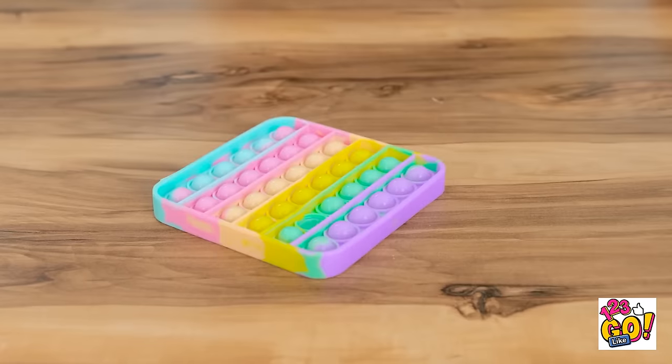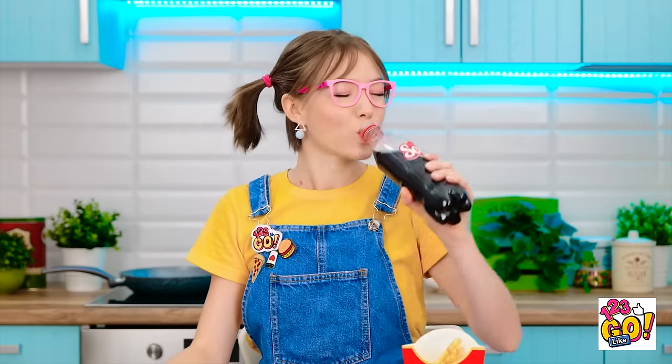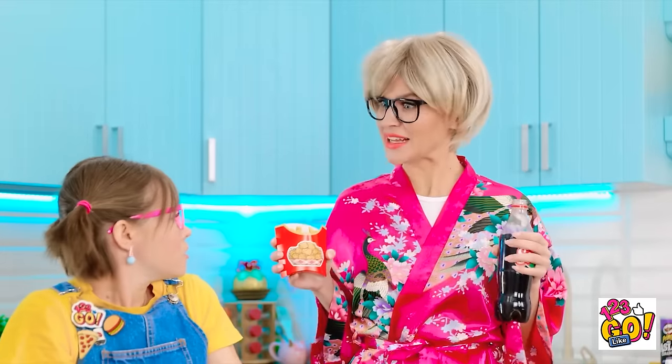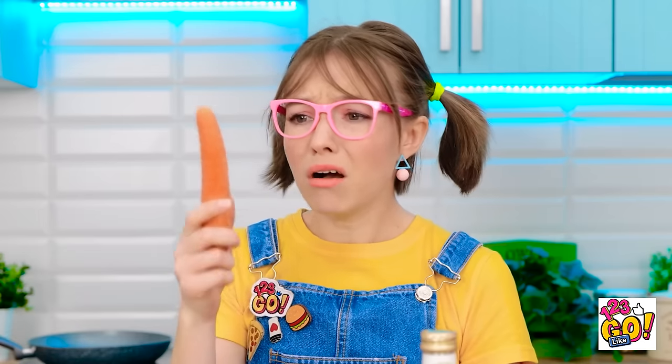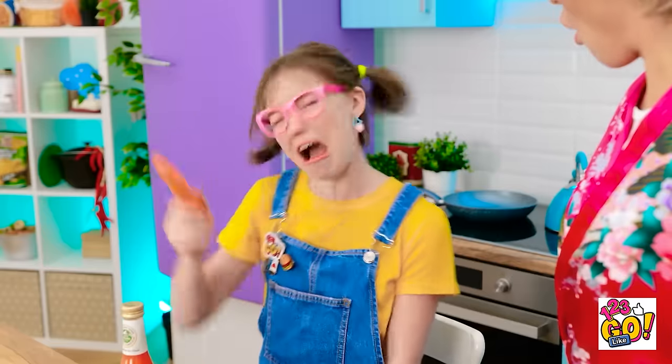School! Now we can have some fun! Soda and french fries! Tasty! Gulp! Soda is bad for your teeth! That's disgusting! You will eat healthy! Sorry? No, you don't! Drink this carrot juice and eat this carrot! A carrot? But Mom, I don't like carrots! Eat it! I want french fries! But vegetables are good for you! Ah, well. More carrot for me.